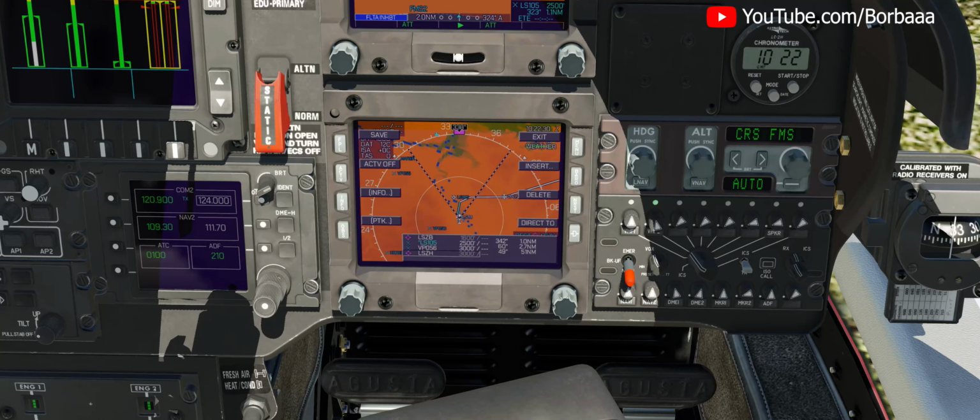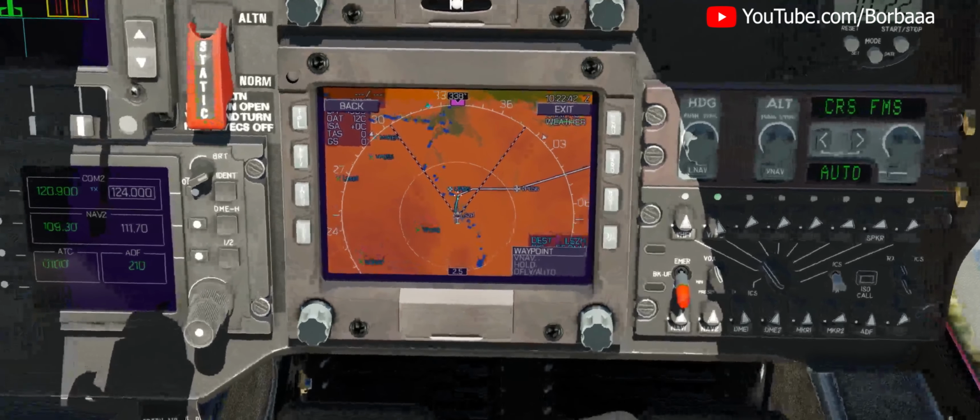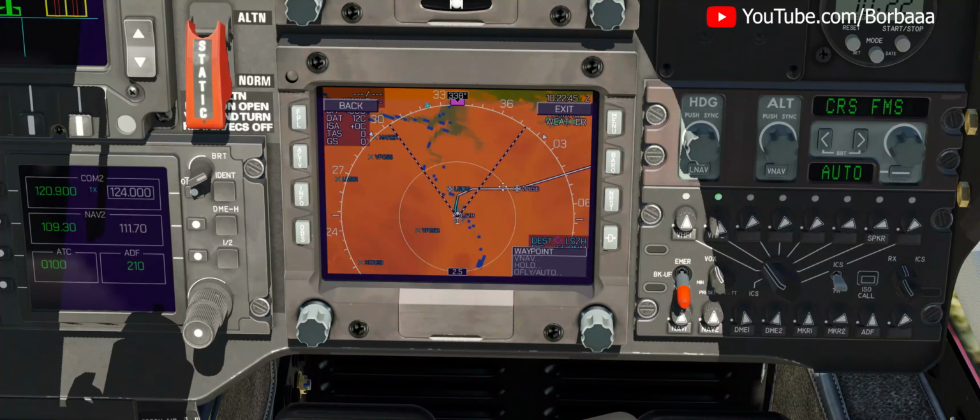Okay, now we have the overfly option. I will show better here in the next waypoint, like Lima Serra 105. If we see here in the ND, the turn to the next waypoint is not flying over the waypoint. So I can set that here in the overfly. It is auto. I can switch to overfly. You see the route changing to fly over the waypoint.